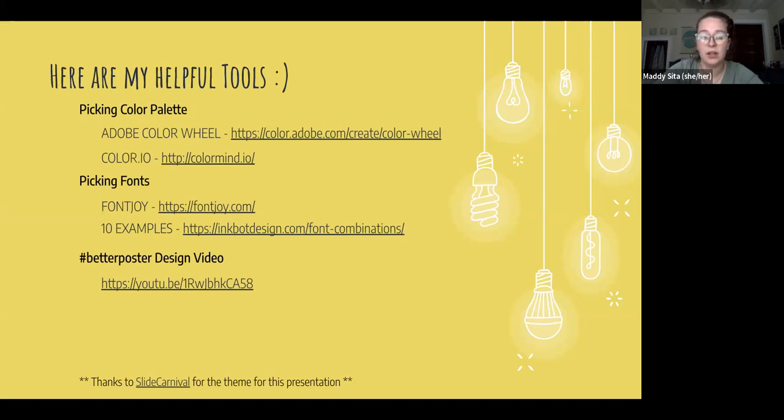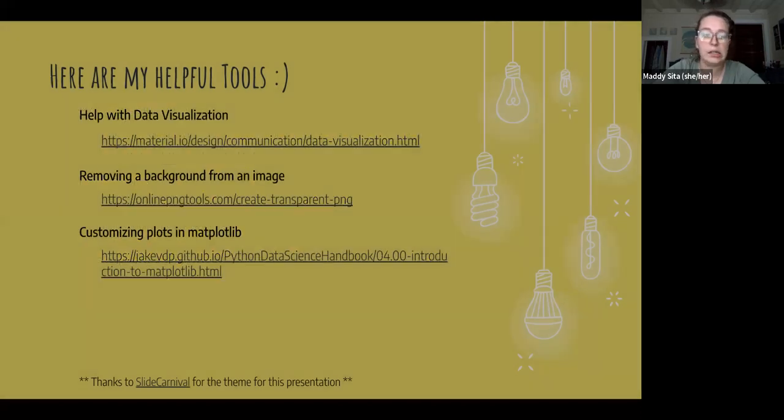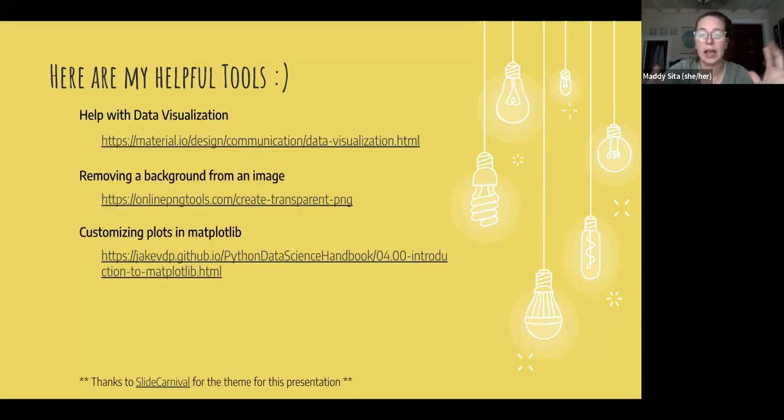I have all of the links and helpful tools that I use here. These were the color palette websites, the font picking websites. Here's the link to the full poster, the Better Design poster. He talks about a lot of really interesting stuff. He has a lot of opinions on how poster presentations or conference presentations should be changed, which I think are a lot of really good things to pull into your own poster presentation, just to become a better communicator.